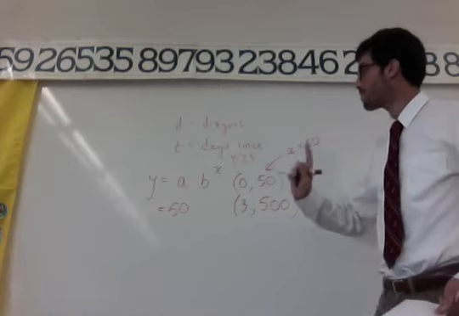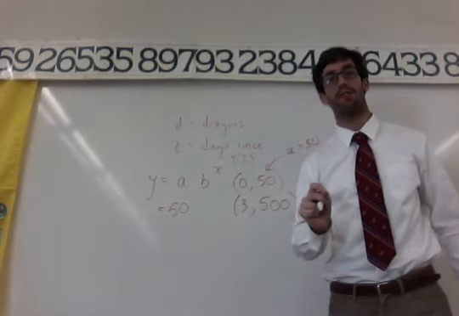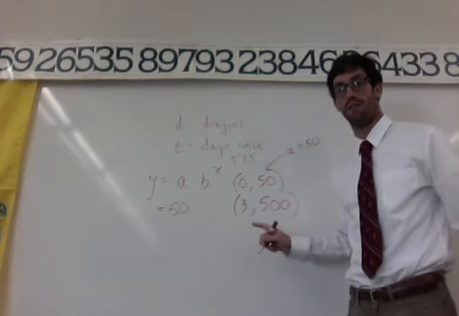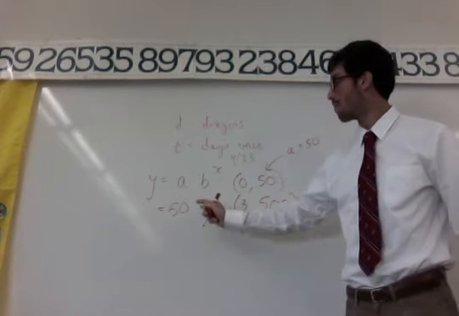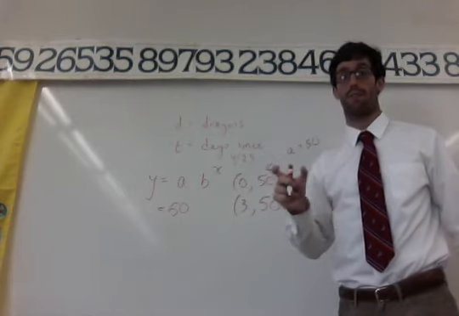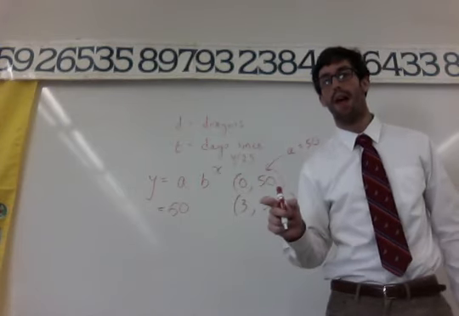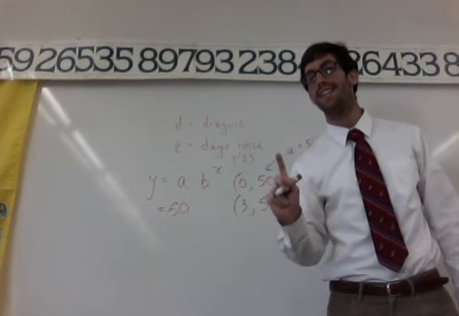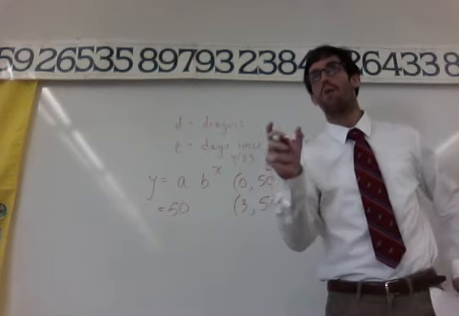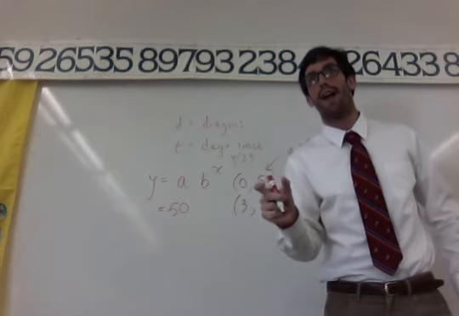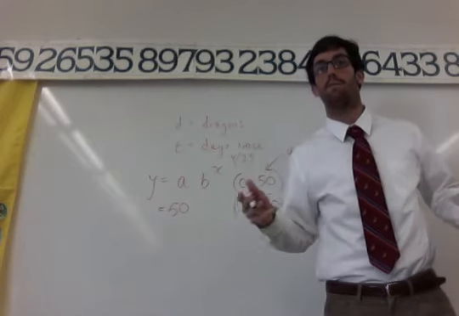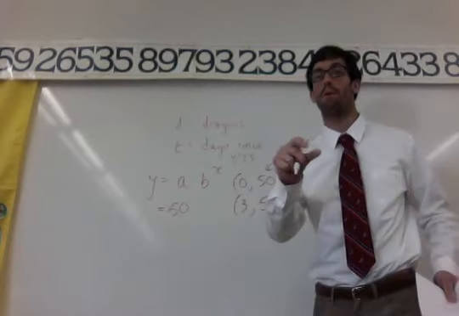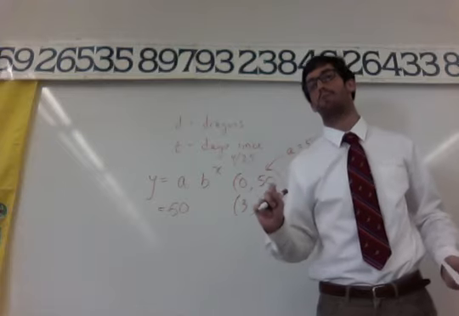Now, the multiplier is not 10. It might appear to be 10 because we've multiplied 50 by 10 to get 500. But what the multiplier in the function represents is what you're multiplying y by for every increase in 1 x. So for every 1 day, what are we going to multiply the number of dragons by to figure out how many more we'd have the next day? Okay? So it's not that every day we're multiplying by 10, it's every 3 days we're multiplying by 10.